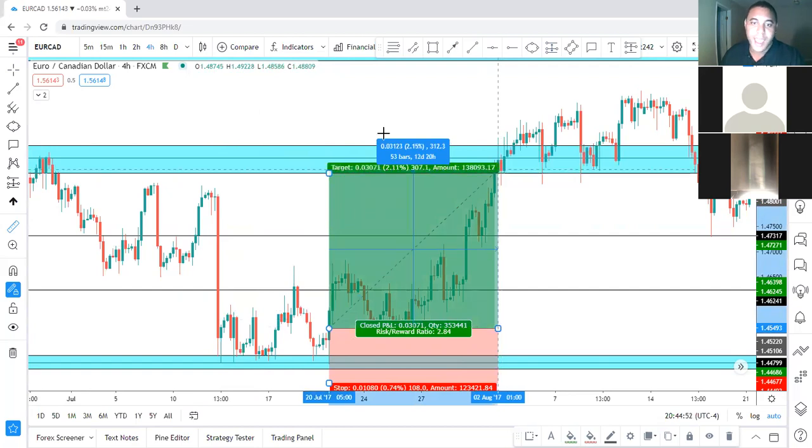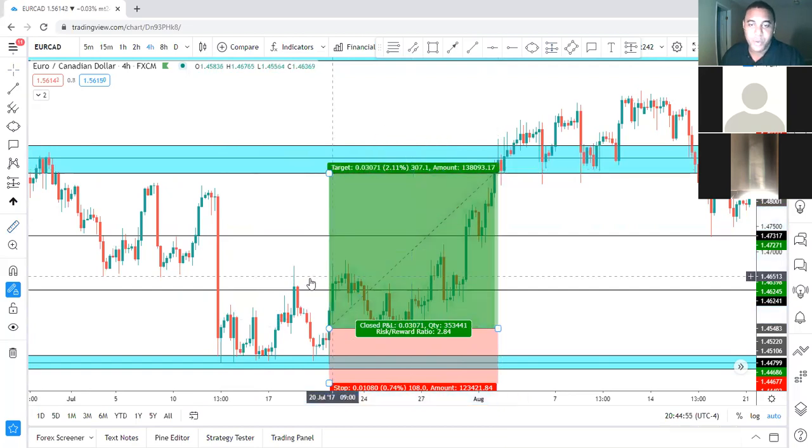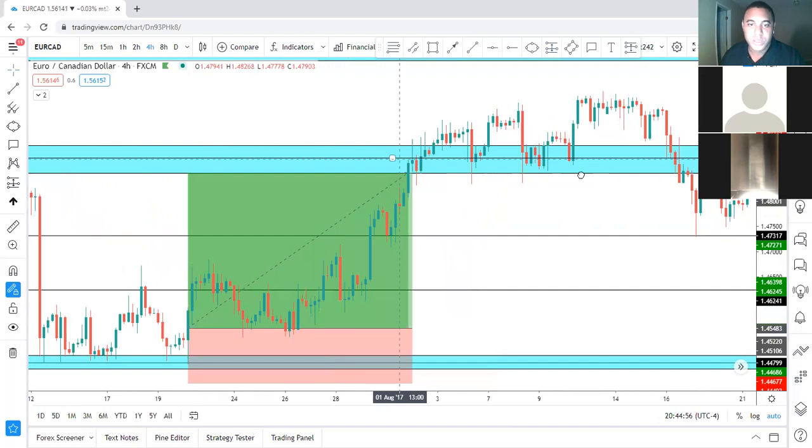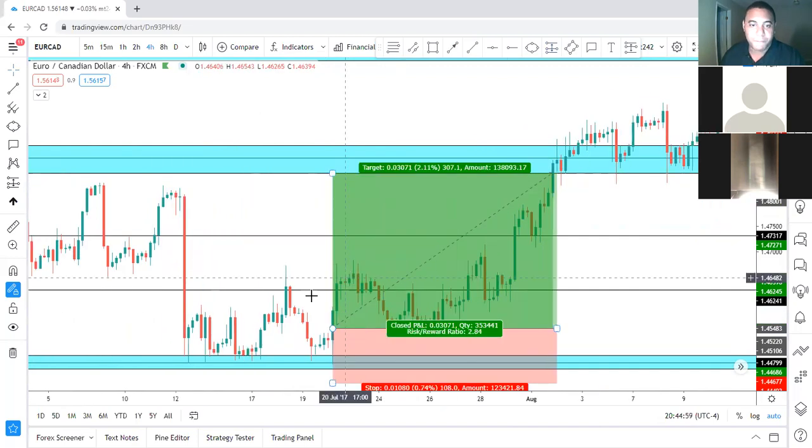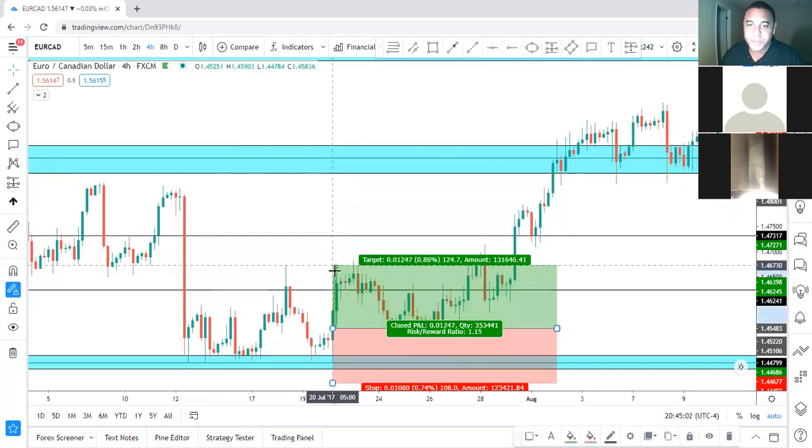See how long that would have taken us. 2 weeks. Yeah, I was going to break this up. I probably was not going to hold that trade for 2 weeks. We in profit here. Let's see how many pips. We in profit over 100 pips. I definitely probably would close that out or take partial profits along the way and then leave the rest of it.